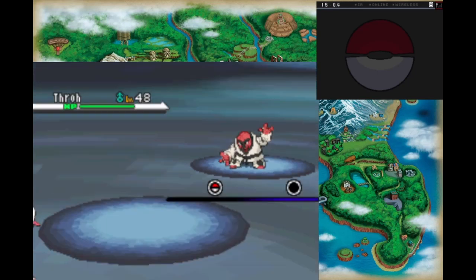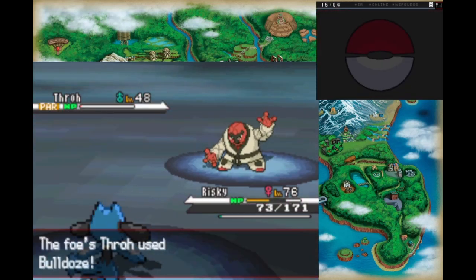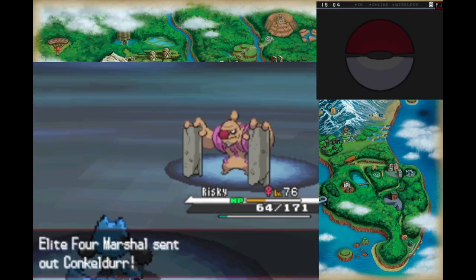Our next attempt was pretty bad. Throh survived due to a sliver of health, so Marshall just heal stalled us, making it so we couldn't even get past his Conkeldurr.